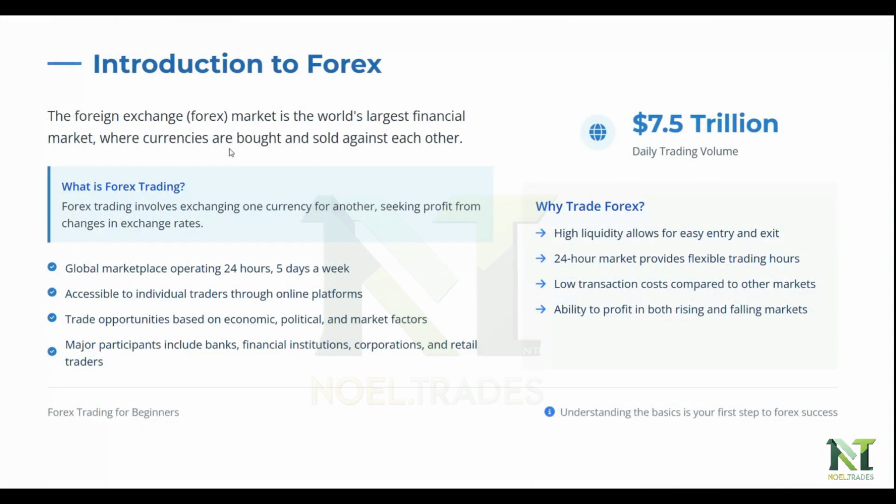We have a daily volume of 7.5 trillion. So you can imagine this is the amount of money that is always circulating in the foreign exchange market, 7.5 trillion. The little thing that you are going to make is not going to affect the market in any way, because you are trading with these big banks and these big institutions.